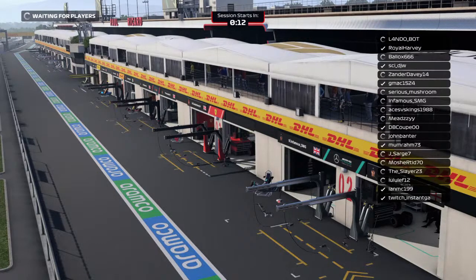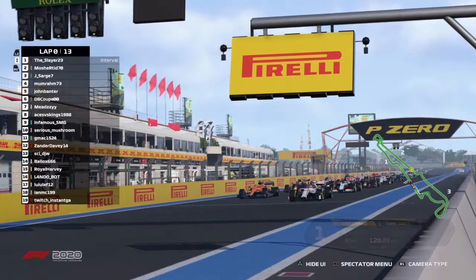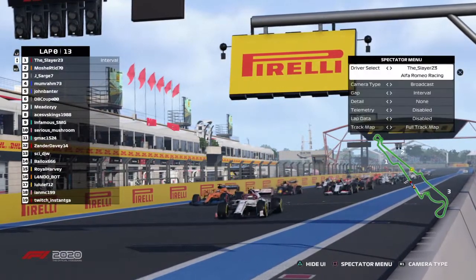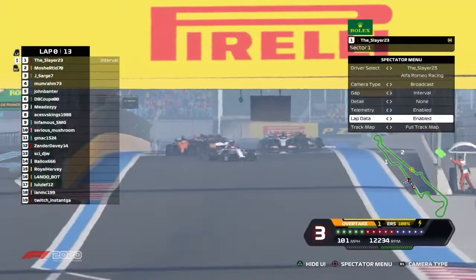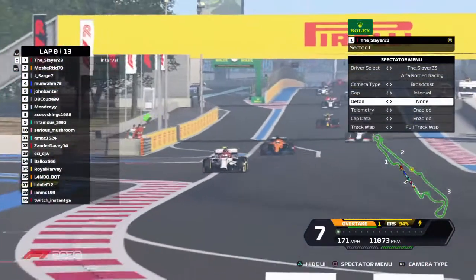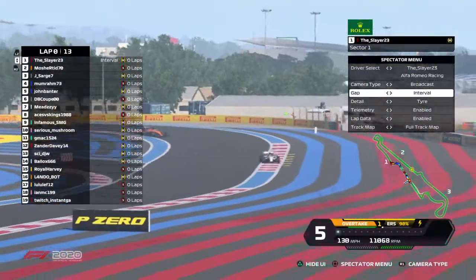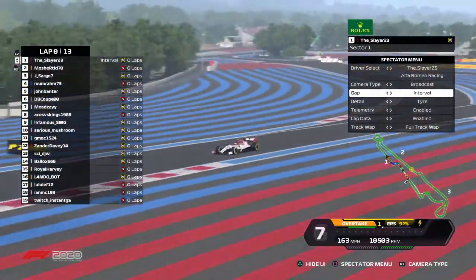Aces and Slayer at the top of the standings before that race didn't really feature too prominently in that Grand Prix, so they'll be hoping to do a bit better around this next track. And I think they both finished outside of the points in Spa, so they'll have more favourable grid positions for race 2. And yep, we can see it for the Slayer. He's going to be starting on pole, and Aces is going to be in 8th position. And again, just a quick look at the tyre strategies.